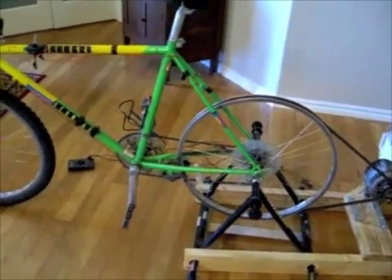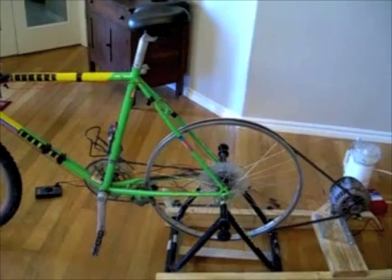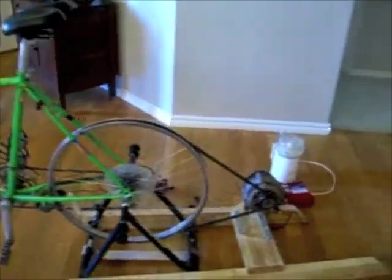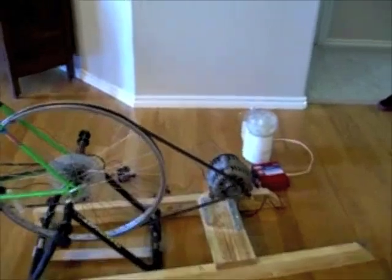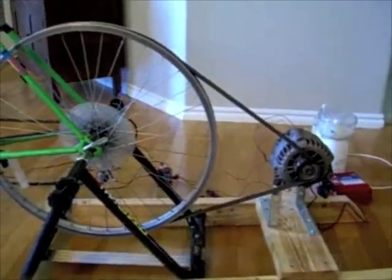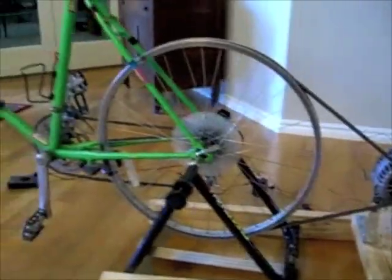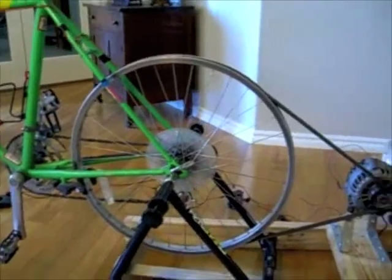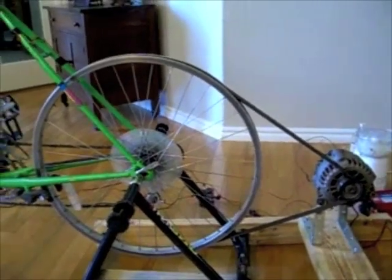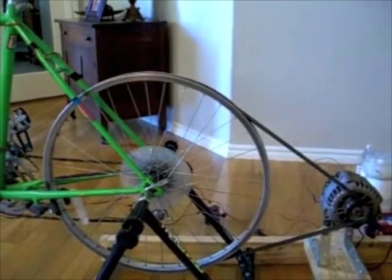What I've been able to do here is use a 21-speed bicycle. We've got it on a 4-to-1 rotation where every one turn of the pedals spins the tire four times. Then with the current pulley setup on that Delco Remy alternator — I just kept the same pulley on there — that's a 10-to-1 ratio. So one crank of the pedals turns the alternator 40 times; it's a 40-to-1 ratio. You don't have to spin it very fast to get the alternator up to around 2,100 RPM, which makes it quite easy to spin even under heavy load.